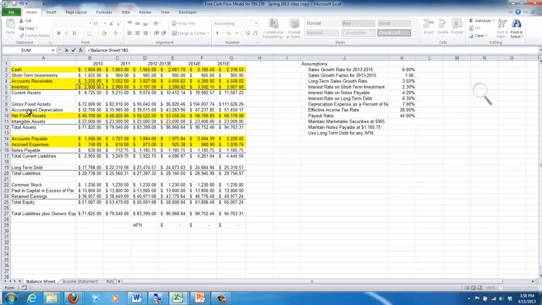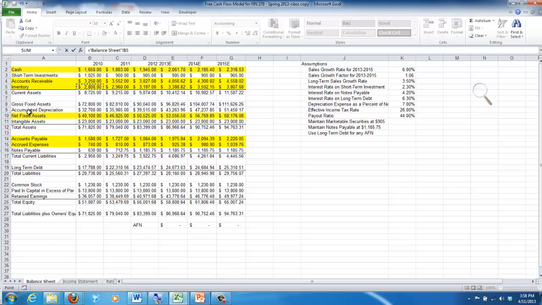Sometimes, depending on the strategy of a firm, an intangible asset may actually be an operating asset, or goodwill. For example, one firm that some students and I visited a few years ago, Regal Beloit. Their strategy of growing sales was to go out and buy other firms. So goodwill in that case, since it was part of their growth strategy, we would probably consider an operating asset, because that's how they grew the sales of their firm. It's just going out and buying other companies.